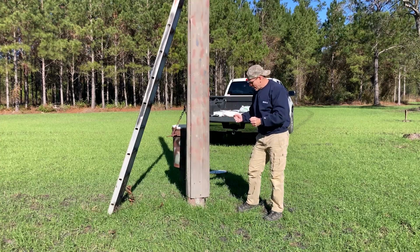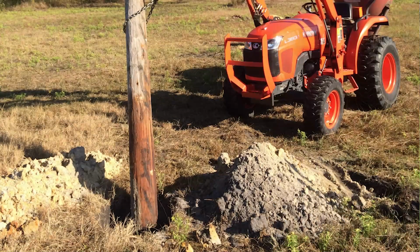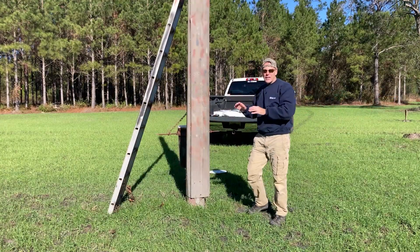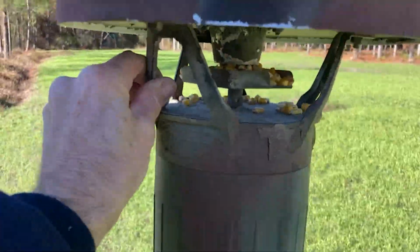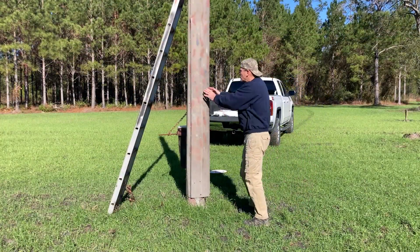So the most important thing is to have a nice sturdy pole, and this pole I actually hand dug with post hole diggers. I put in a fair size hole, and I probably have 4 if not 6 bags of concrete in this hole, so that way the bears can't shake it. And that's what they like to do. They like to go up to feeder poles and shake them because the gate in the bottom of a feeder will let a little bit of corn come by. So the very first thing you want is something very sturdy that they can't shake. So we got that with this.